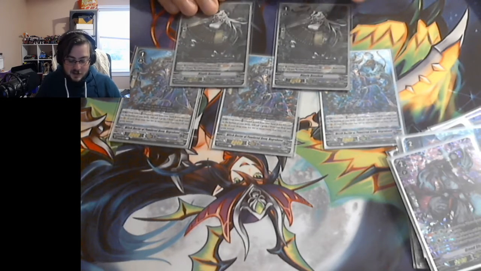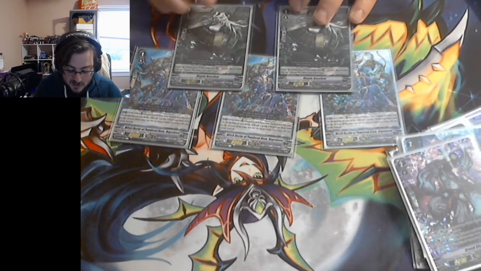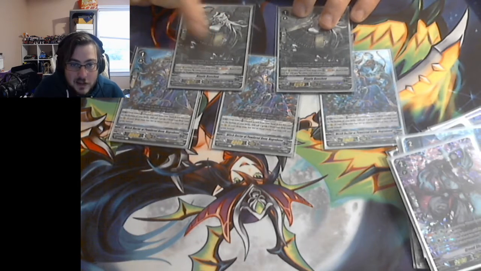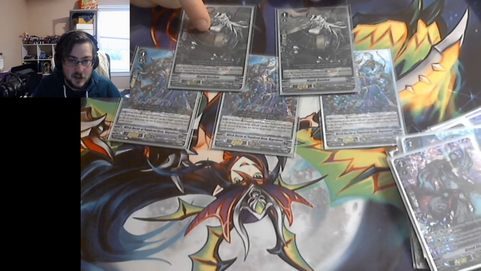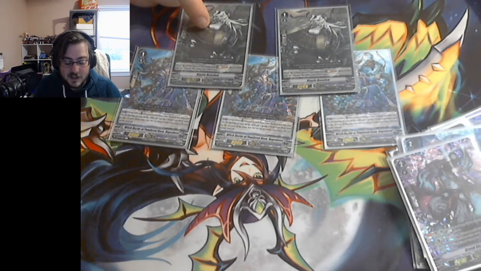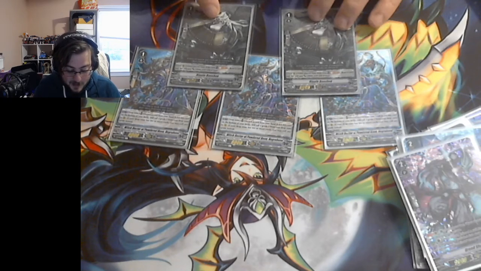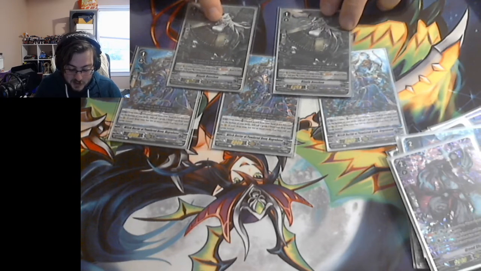And that's because I can recur them. And honestly, she's really just here because she Soul Blasts and draws me a card. That's basically it. Same reason I run a single copy of the original Dancing Cutlass, just because it Soul Blasts 2 and draws me a card. And that's it. But yeah, so she does a lot of things.